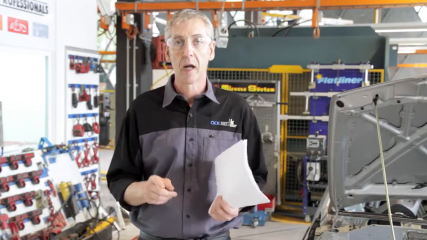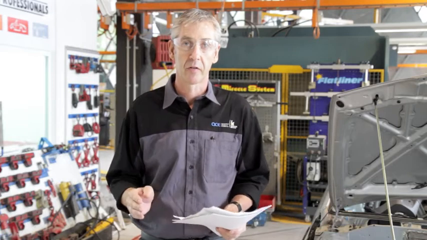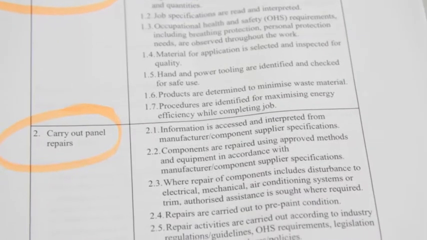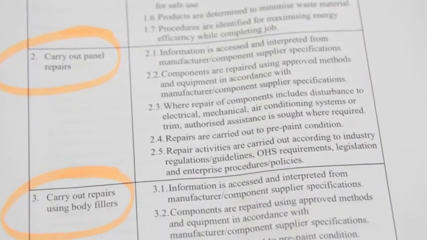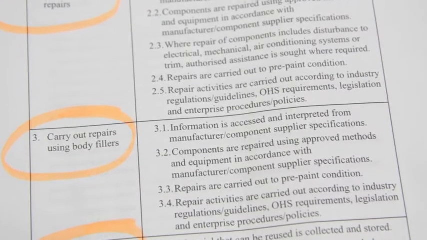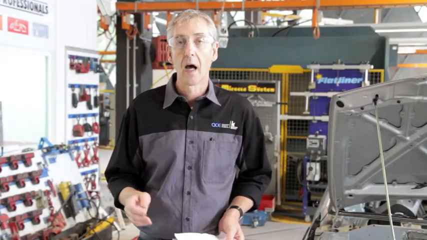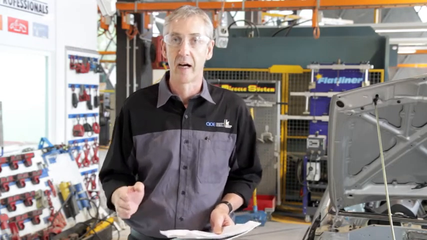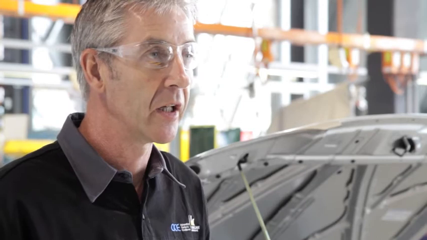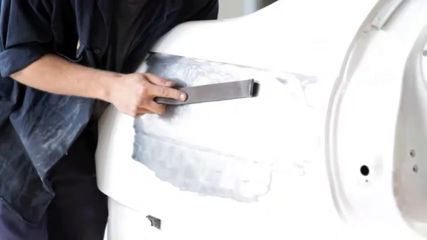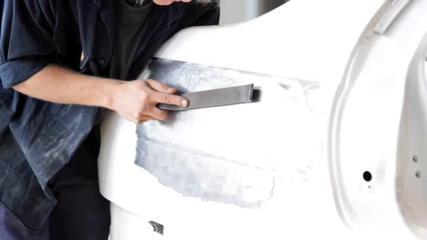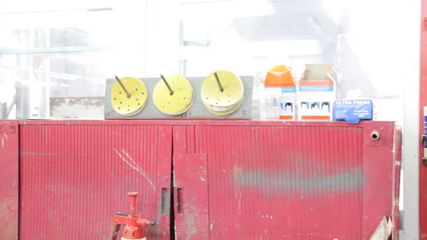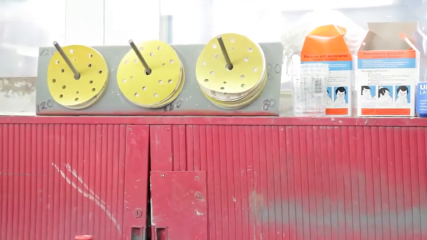Inside the unit, it breaks that task down into smaller tasks. In this unit, those tasks are prepare for work, doing the panel repair, using filler, and cleaning up and maintaining equipment. After that, it states exactly what skills and knowledge you need to perform the task. What knowledge do you need? Well, for this unit, you need knowledge on basic panel beating techniques, types of body fillers, adhesives and abrasives you should use, and of course you need to know how to use them.